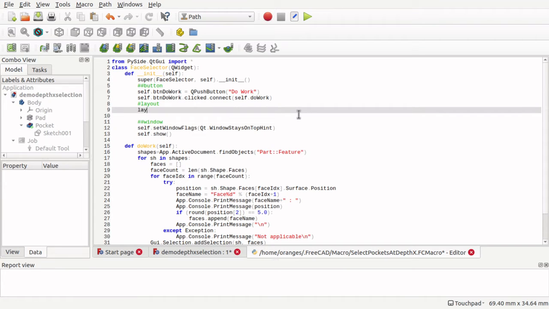And to define a layout, I'm just going to use the variable layout equals. Now this is where we get into different types of layout, and I'm just going to use a box layout for the time being to actually place the items on screen, and then we'll go back and probably change that layout so we can get an idea how that layout changes depending on what we want to show on screen. But we're going to be using multiple objects in different places, and also labels telling us what those objects are. So for the time being, this is just going to be a vertical box layout that we can use. So QVBoxLayout.